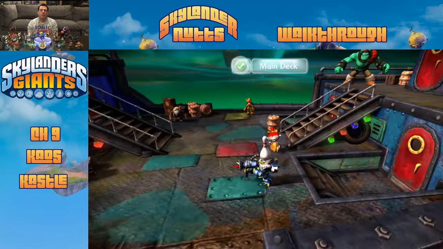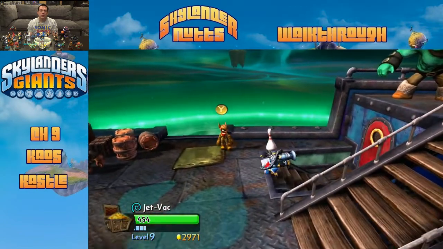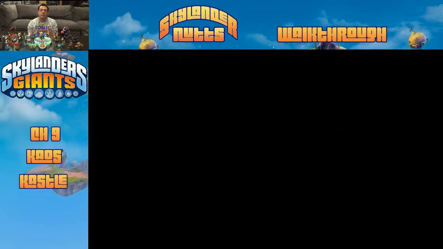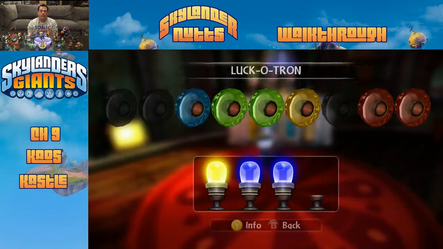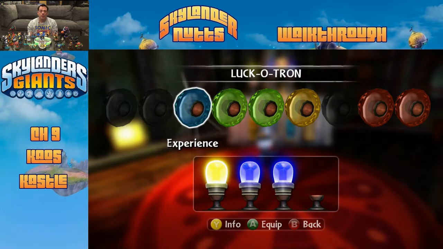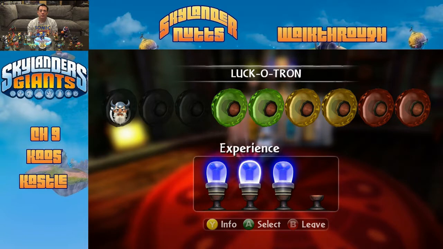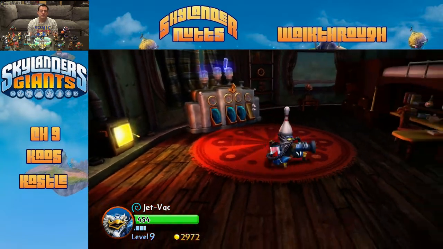The other thing we need to do is we got that Luck-o-tron wheel. Experience-wise, these guys do not gain experience in this game easily. So we're going to replace the wealth with the experience. We got 3 experience wheels. That's pretty good. Hopefully that starts leveling us up quickly. Jetpack, still level 9.